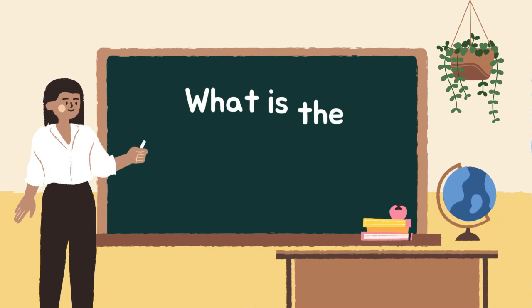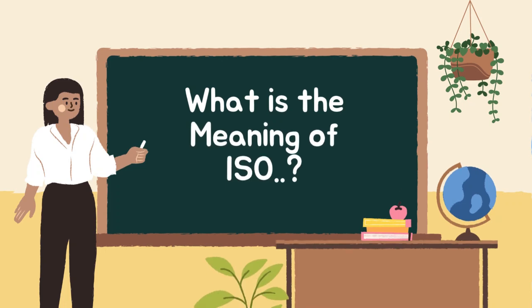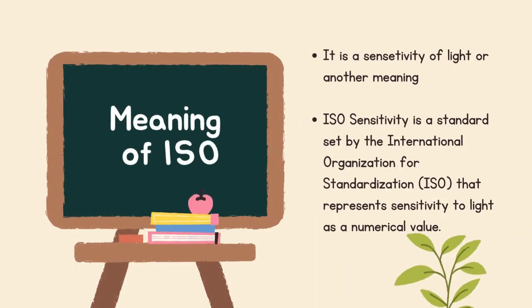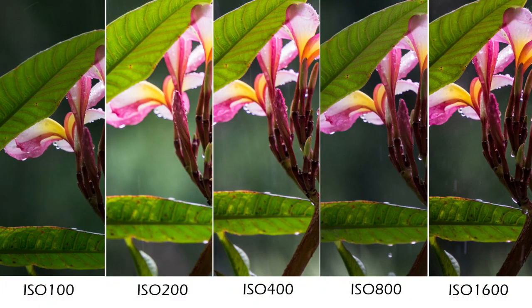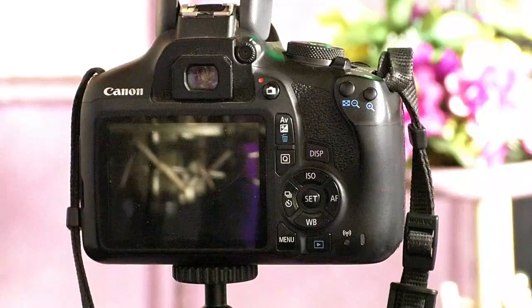I know most of you ask yourselves many questions. What is ISO? ISO is a sensitivity to light. For example, a lower ISO like 100 or 200 means less sensitivity, which is perfect in bright conditions, while a higher ISO like 1600 or 3200 increases sensitivity to the light, which is very suitable for lower light conditions. Allow me to show you how the lower and the higher ISO are used.